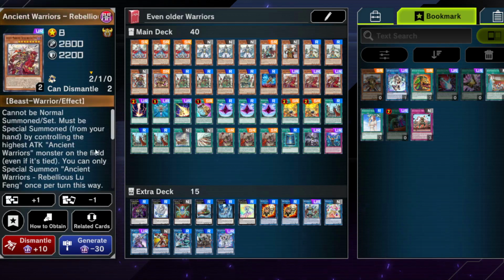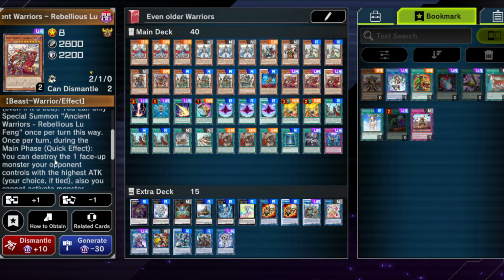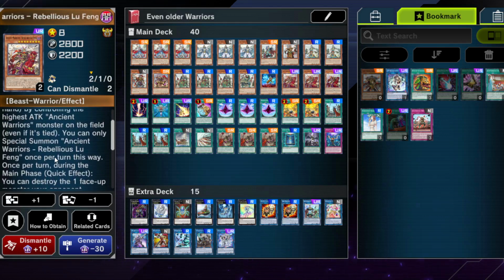But this whole deck is very much about lore, so this is why this is in here. And also this card must be special summoned by controlling the highest attack Ancient Warriors monster, so you can run into a bit of an issue if you play against another Ancient Warriors deck and you go second, because then they might have the highest Ancient Warrior monster for quite a while, and also only during the main phase, so you can kind of work around this effect by entering the battle phase, so keep that one in mind as well.